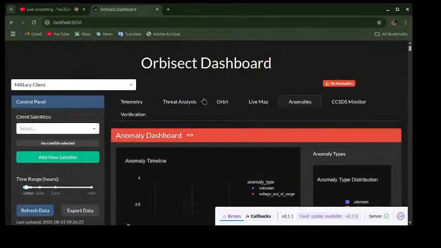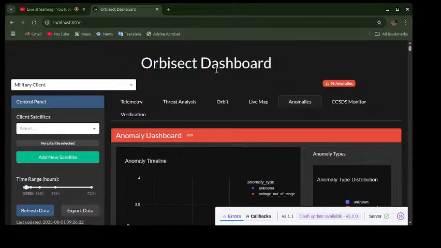So the question we can ask here is, when an anomaly is detected, how is Orbisect going to mitigate it? Orbisect has been trained, and it can detect and avoid any such sequences.